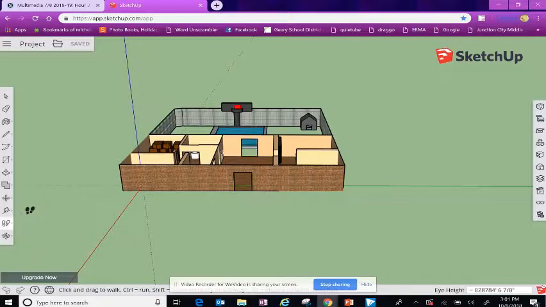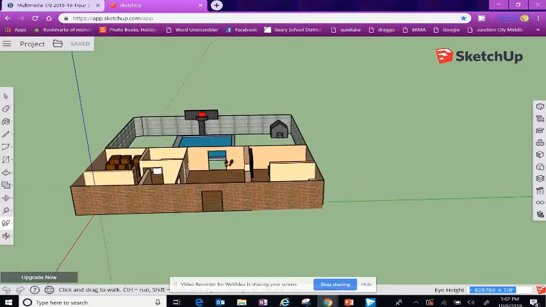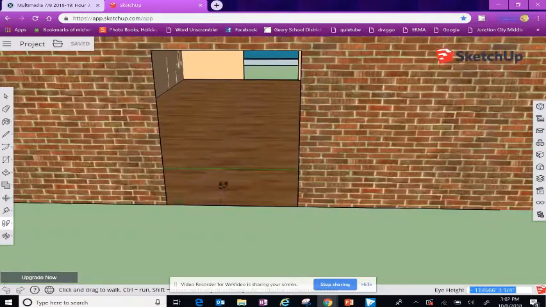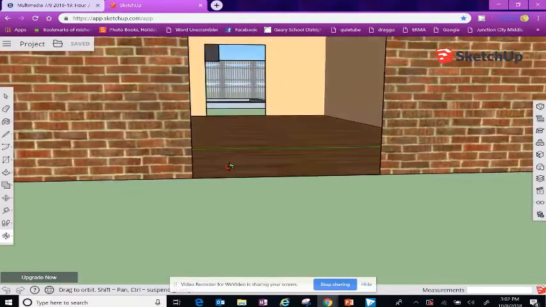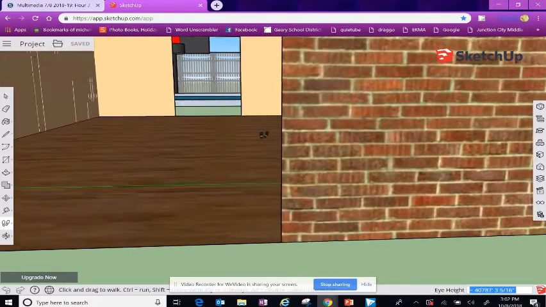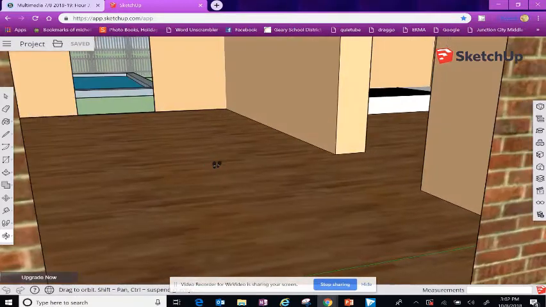The walking option, if you choose it, it's going to give you a couple of little feet, and as you left click on your mouse and move your mouse around on your screen, you should see that it's kind of taking you and walking you through your space, and you can actually zoom in and be able to walk in and through your door. You may still have to do a little bit of orbiting to get the view correct. So that's the walking option.